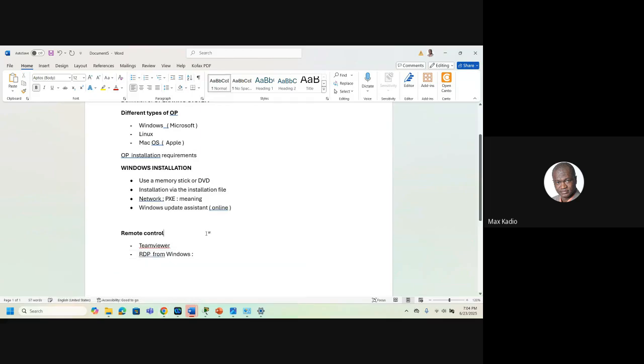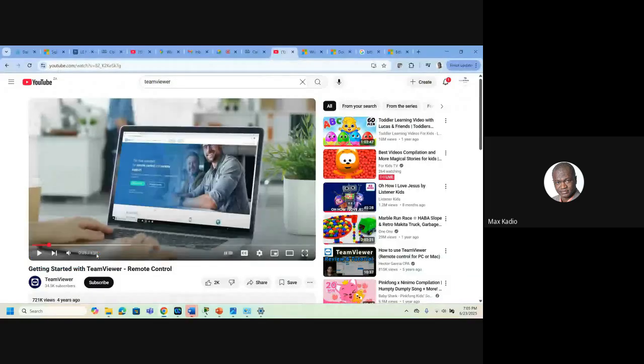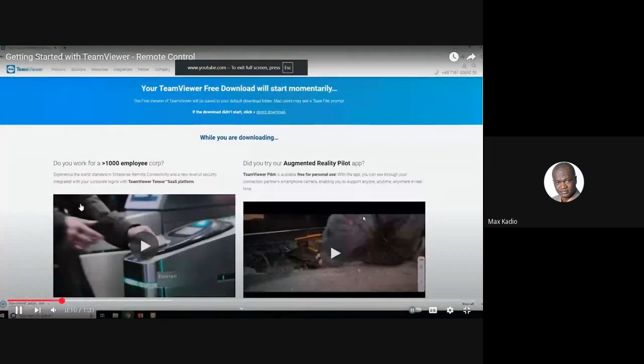So here is remote desktop. So there are many things that we can do. It's not only in one day, it takes time. But at least if you watch the videos, you have a big picture of what you can configure with Windows. You can watch for a few minutes.